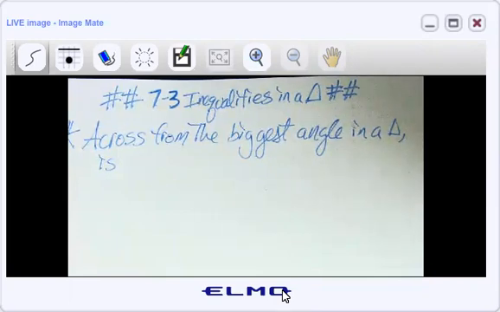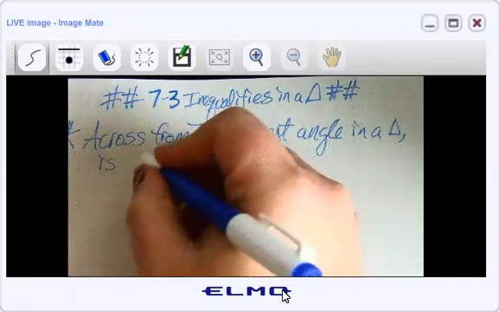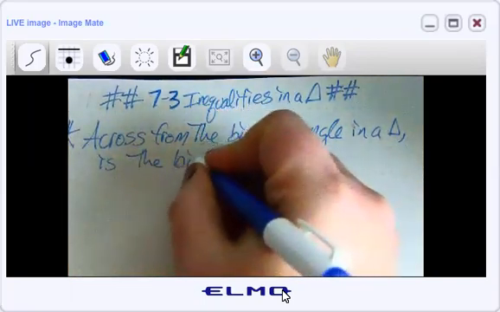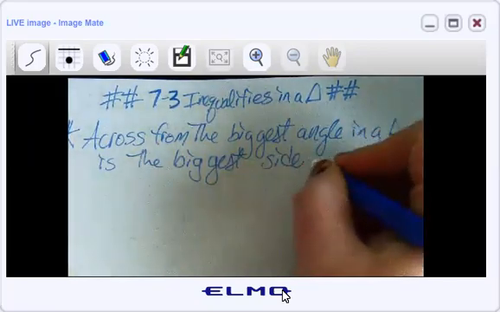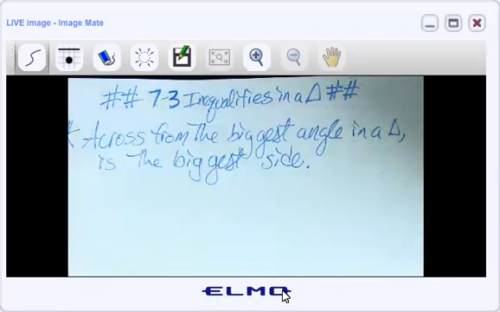Yeah. So just like when we're talking about the right triangle and we have the right angle and we know across from that right angle is always the hypotenuse and the hypotenuse is the biggest. So now I'm just saying any biggest angle, whether it's the 90-degree one, if it's an obtuse triangle, even if it's a cube, doesn't matter. Whoever is the biggest angle, across from it is going to be the biggest side. All right. So across from the biggest angle in a triangle is the biggest side. So this is super important. It makes sense because we already knew that this was true in a right triangle.